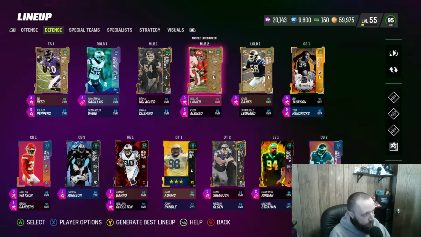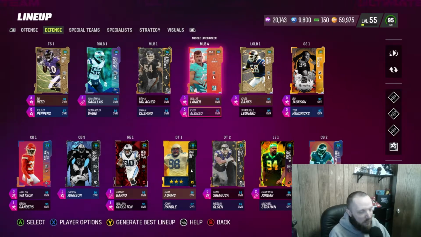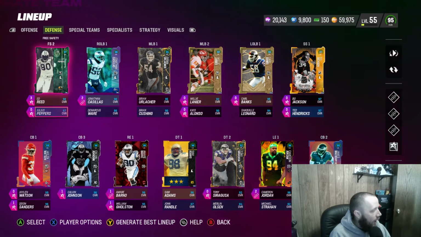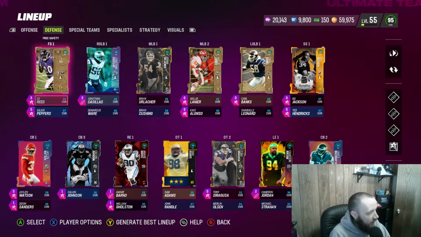Willie Lanier, Lurker. Kiko Alonso, it's a free deflator, mostly for kickoff. Julius Peppers, pick artist. And then Ed Reed, you'll see here we're not running pick artist, we're actually running film study and deep in zone KO.